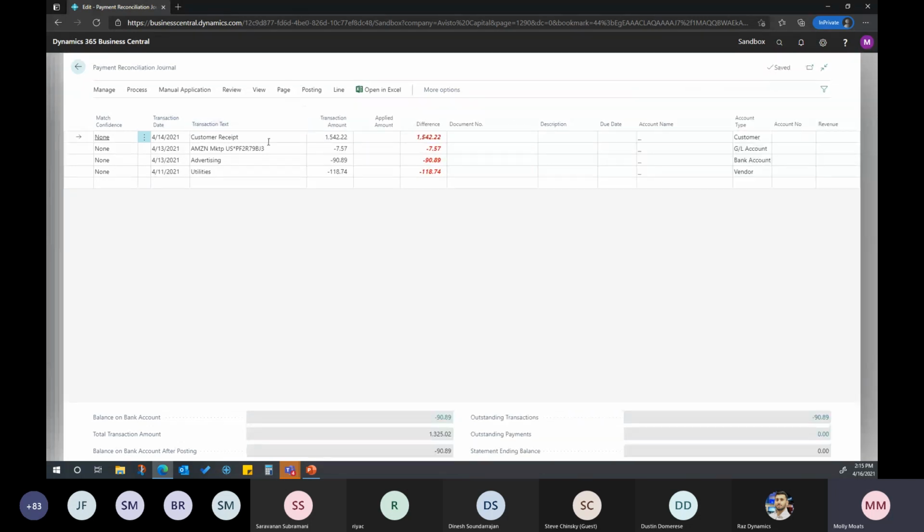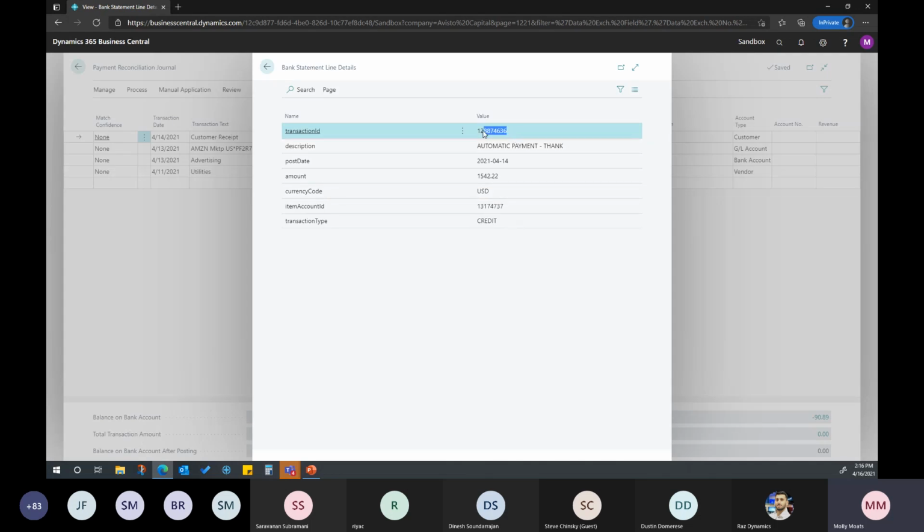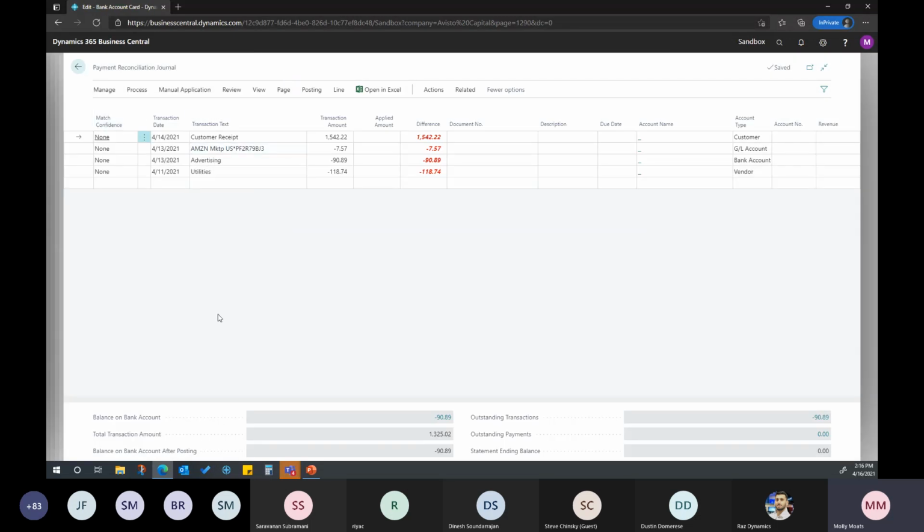Go ahead and push done. There's also, if I go to, I can't remember where it is. One second, it's somewhere in here. I think it might be here, no. There we go. Under the line section, there's this bank transaction details. This will give some more information as well: again the transaction ID, the date, the amount, the currency, if that's an issue, and then the transaction type and account ID. Just some more information if you need to see it.